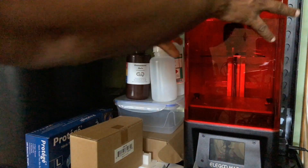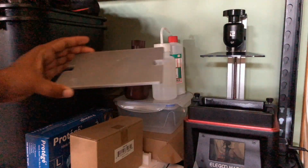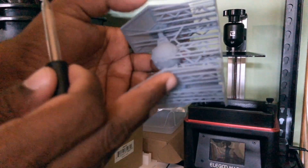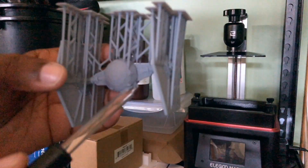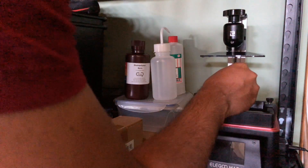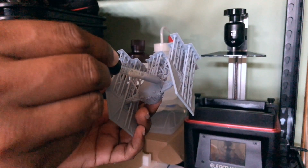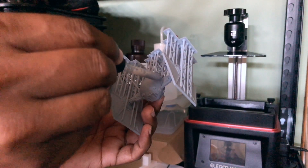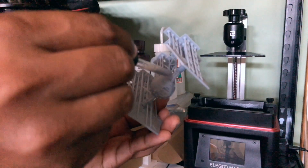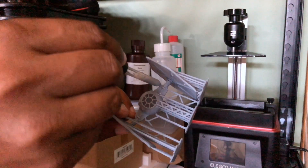I'm taking a dropper — you can see this little glass dropper that I got from a medicine store — and I'm using it to pick up a small bit of resin from the vat. Just make sure you do this in an area where it's not lit and there's not a lot of UV radiation coming in. You don't want UV light going into the vat. Once you pick up a little drop, apply a small bit to your print — be careful not to apply too much.